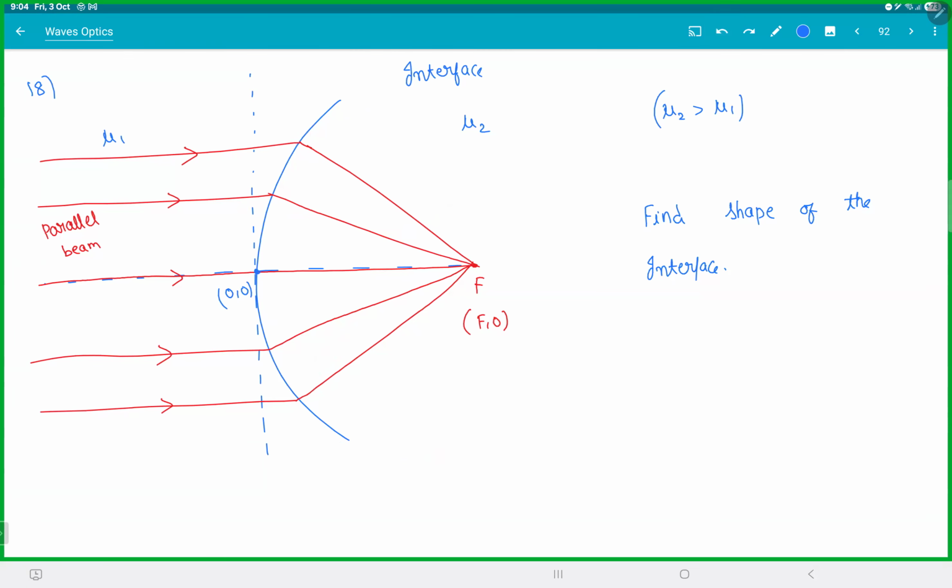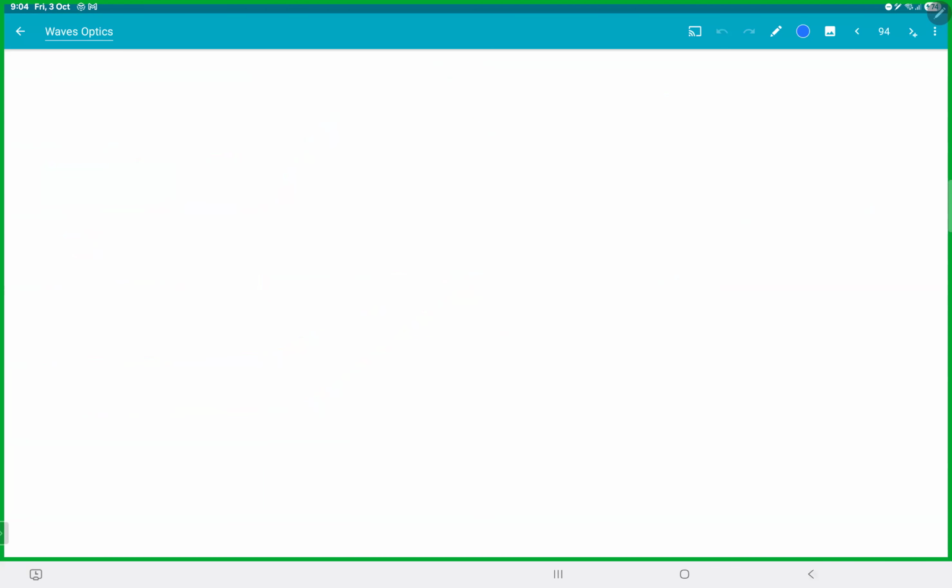And if you remember, that formula is also derived for what? For paraxial rays. And here, you're talking any light ray will still meet at the focus. So these are not paraxial rays, and this is not a circular thing. So your ray optics is out of the question here. When you see this question, the first thing you'll feel is that this must be a ray optics question. But when they use the words find the shape of the interface, that should give you clarity, boss. This can't be a circle. If it is a circle and if the rays are paraxial, then ray optics would work. But again, if you remember, all ray optics formulas are approximations. That is one. Next thing.